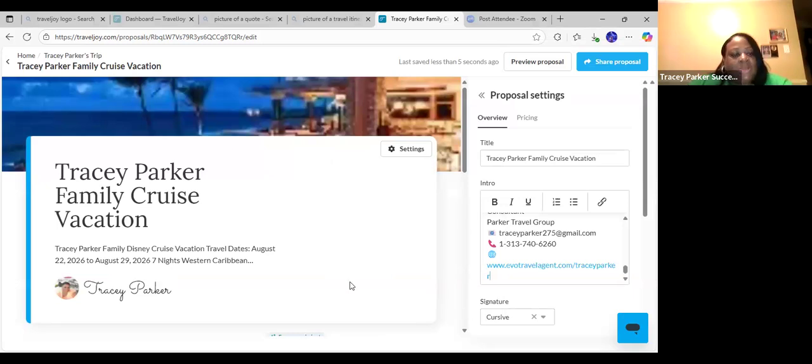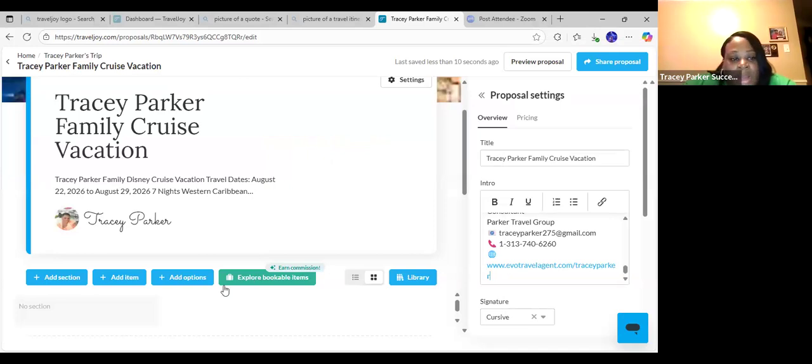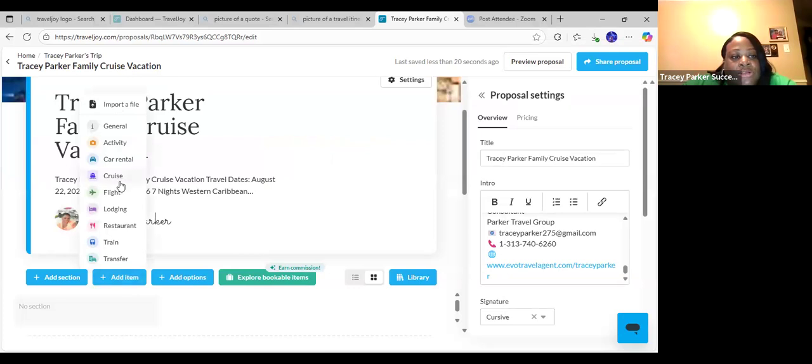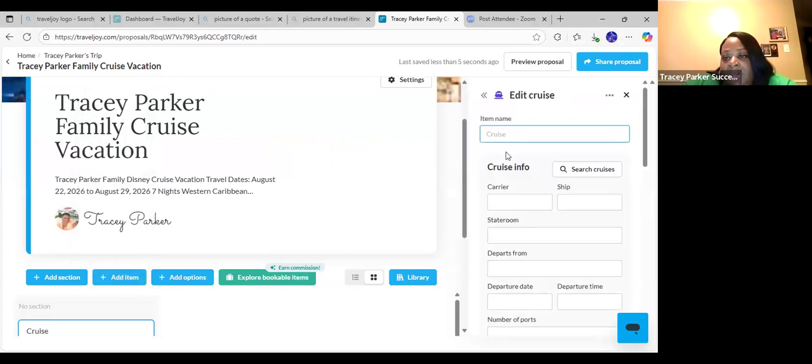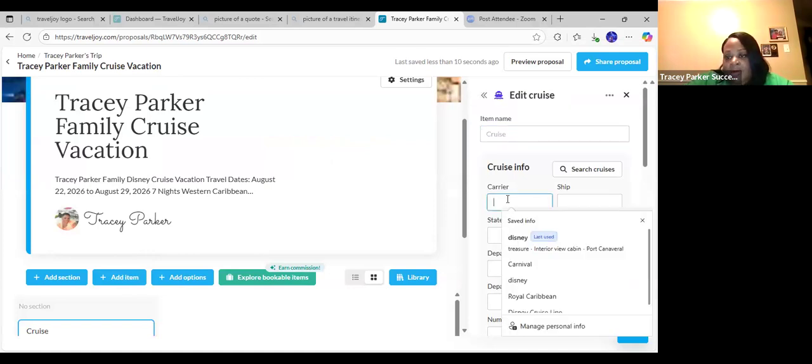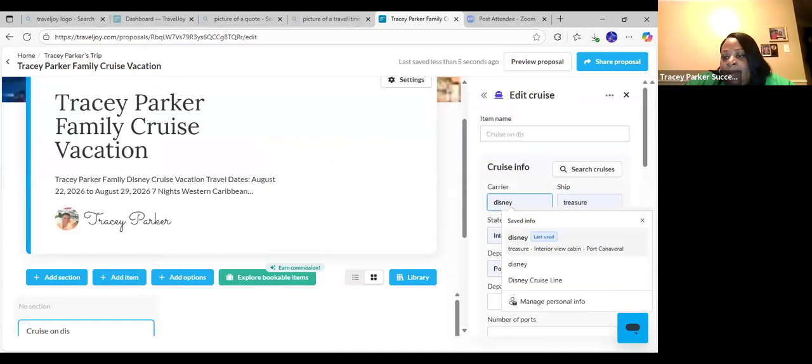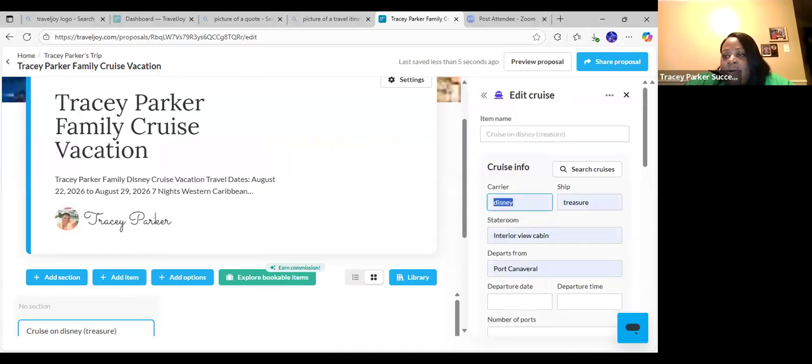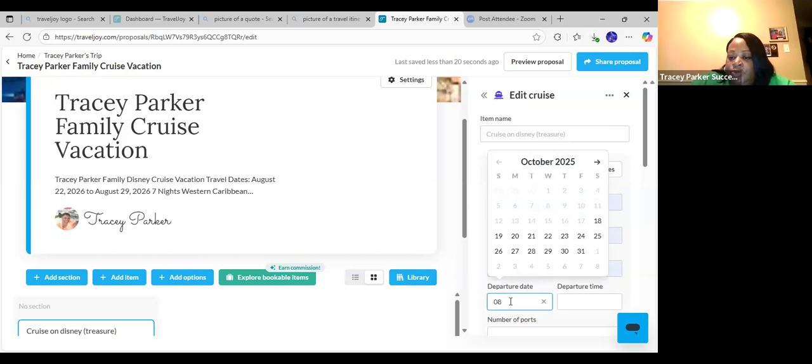So just looking here, you can't really see it, but I'm going to add the item and I'm going to do cruise. And when it says carrier, I'm going to put Disney. And move this over here. And it's going to be the Disney Treasure. And my depart date is going to be June 22nd, 2026.